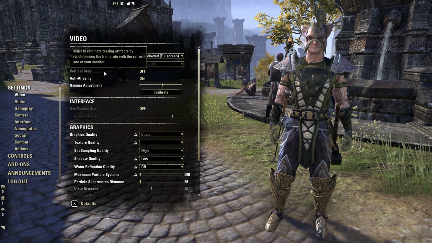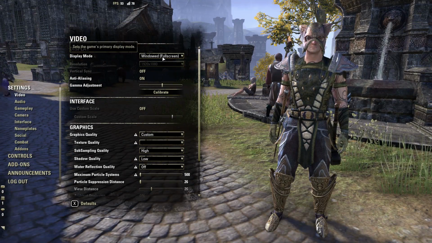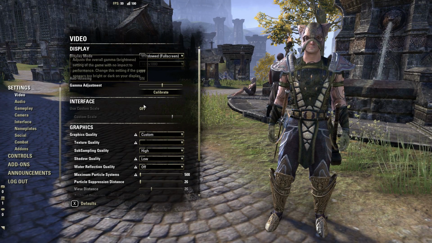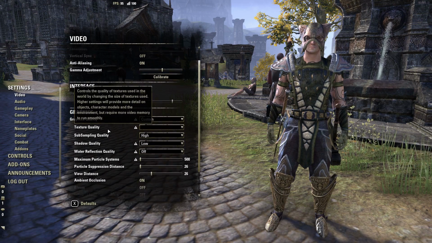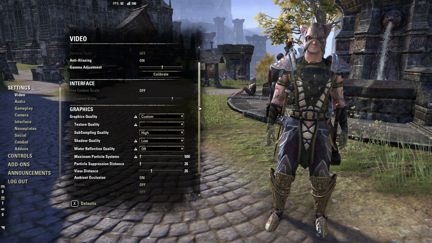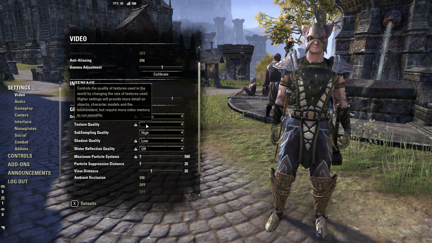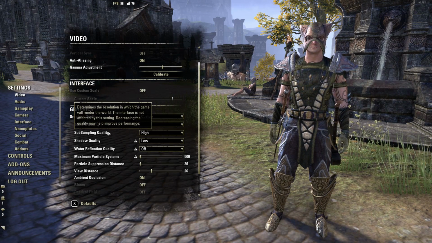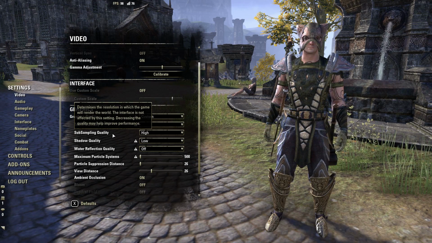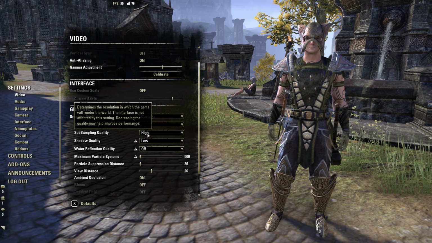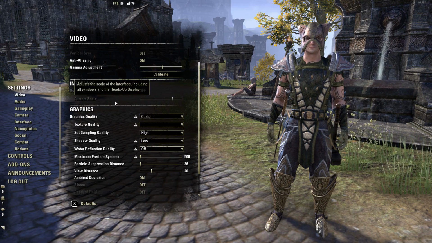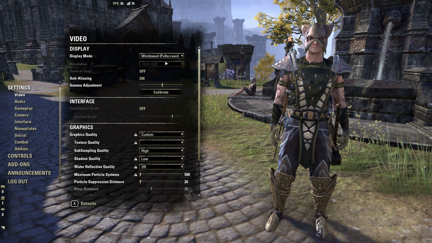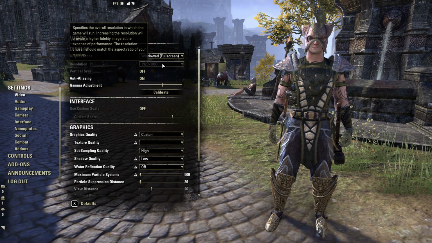And the thing I always tell them is to check what resolution they are on, and make sure you don't play on the highest setting, which you don't want to. Ignore the blank texture quality, I'll explain that a bit later in the video. Subsampling quality, what this basically is, if it's on high, it'll be basically whatever your resolution is. The lower this is, the more it cuts down the resolution.